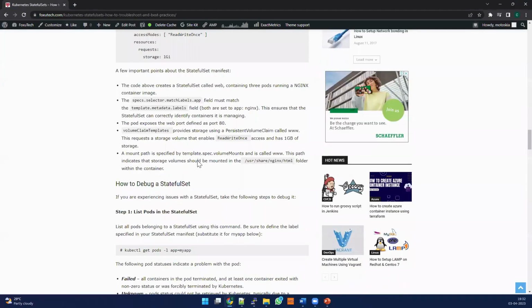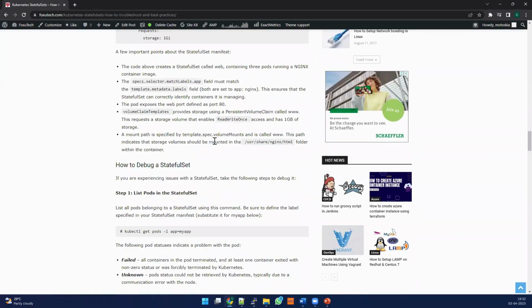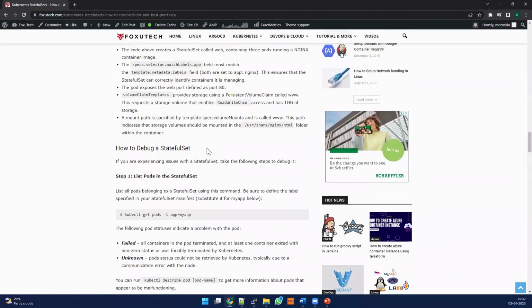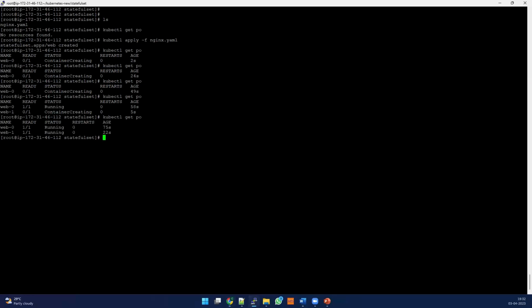So we have given the labels, everything. So this is everything achieved. And how can we see this? Let's assume you want to see the stateful set. Let me not go with the pods. What I'll do is go with sts, which is stateful set. I'm using a shortcut. You can write the full name, as per your wish.